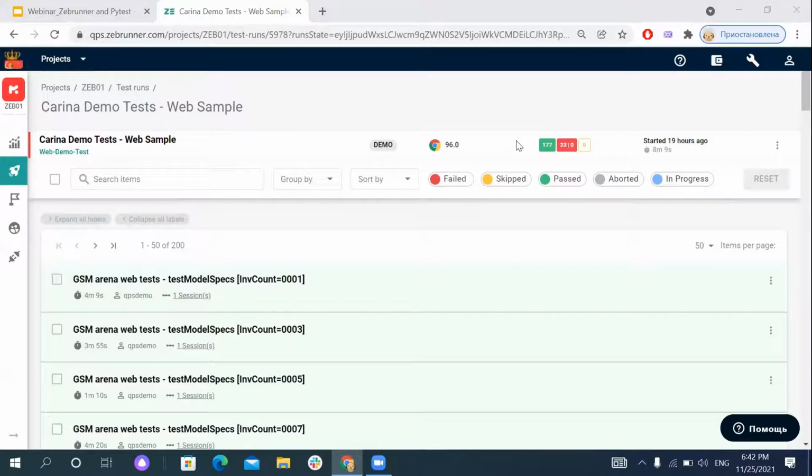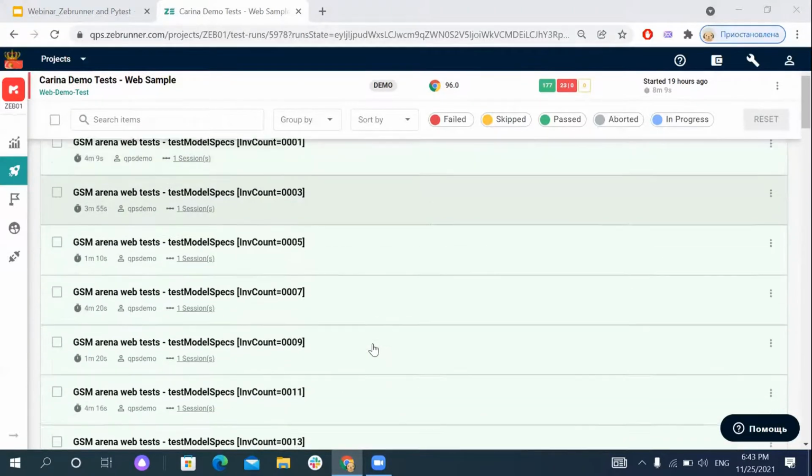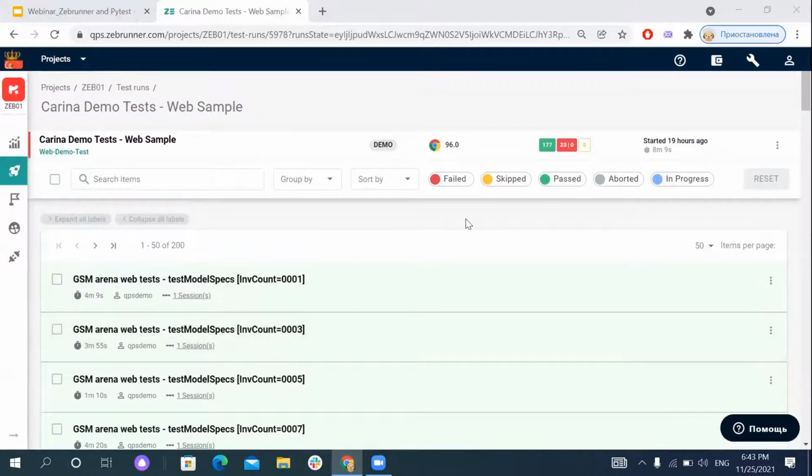So you see here that quite a lot of tests passed and only some of them failed. What helps you to prioritize your tests, prioritize your activities, is that you can filter your tests by status.